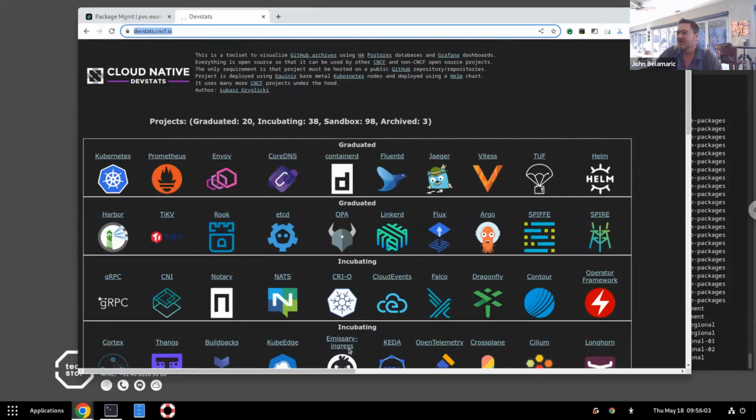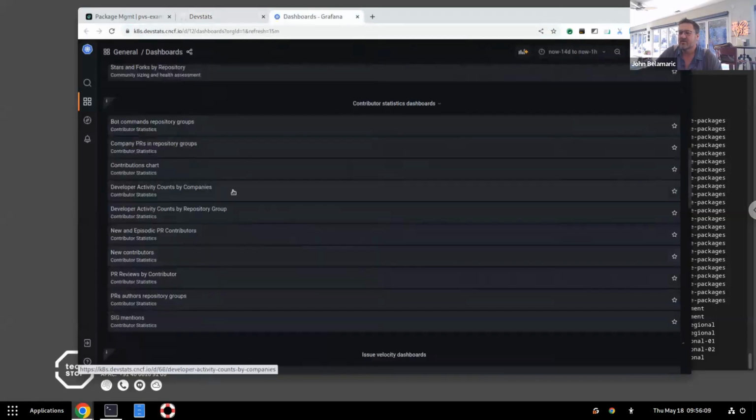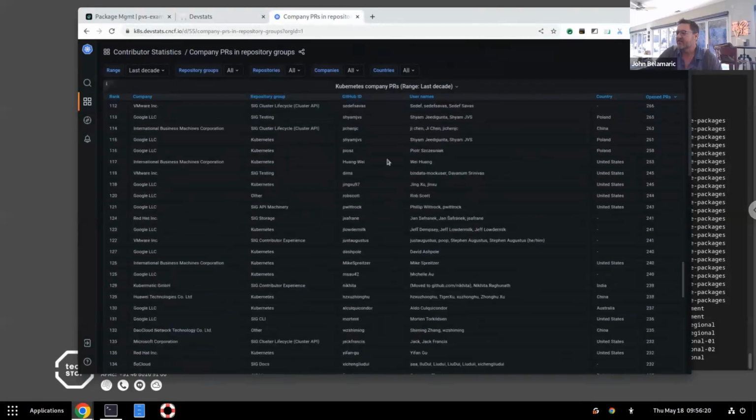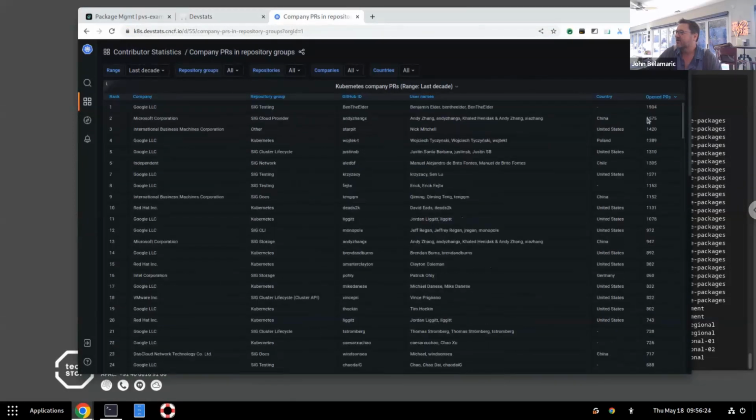In this one, you can drill into Kubernetes, and then you can see in this Grafana dashboard all sorts of stuff. These are all broken down: these are the individuals, this is broken down by company, this is how many PRs people have opened. It's ridiculous.